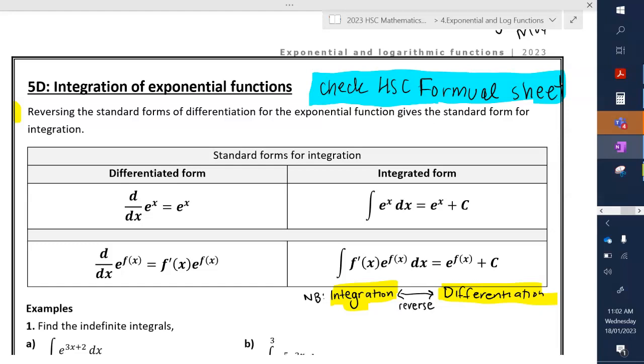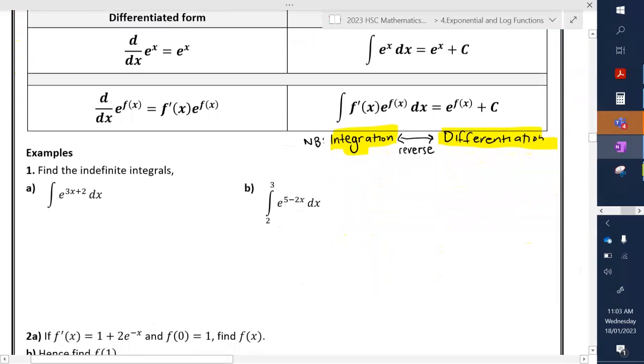So look at those as being reverse. If I'm going to integrate e to the power of some function that has out the front of that an f dash of that function, so a first derivative, what I'd end up with would be e to my function plus c. Now that's what's written on your formula sheet, but that very rarely is going to happen, and we're going to have to play around with it and divide to get that to work a little bit, and that's what our examples below are going to do for us now.